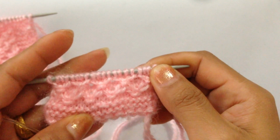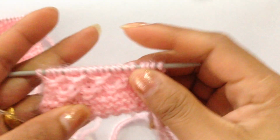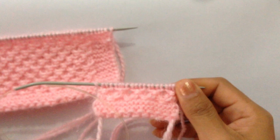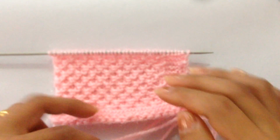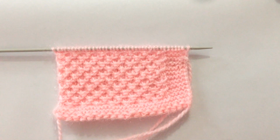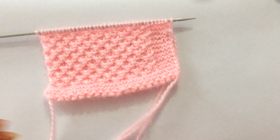So now you're going to continue repeating your row 1 to row 4 until you reach your desired length, right? So that's how you knit this pattern.